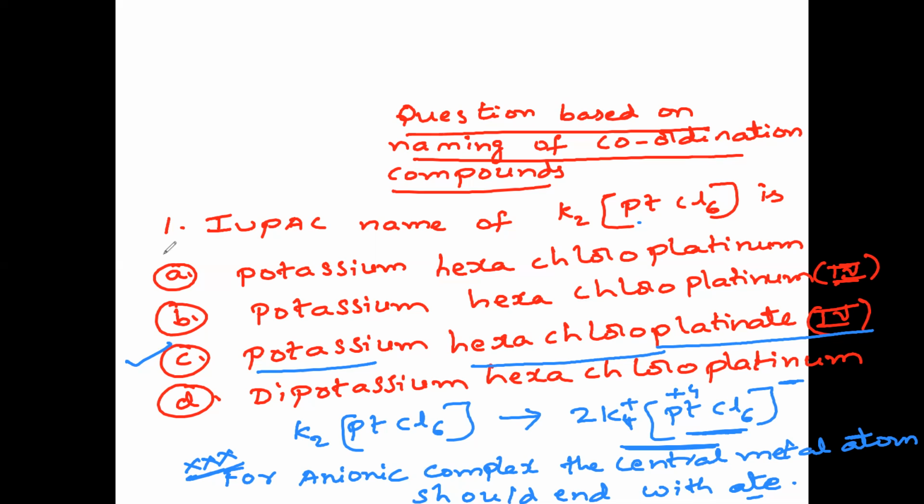So please copy down in your classwork. If you copy down, then only you can see the variety of questions. Otherwise, in the PPTs, we are not giving so many questions. That's why please try to understand. Next question now we have. They'll ask either the IUPAC name by giving the formula, or by giving the name, they'll ask us to write the formula. So both are very important. So let us see now.